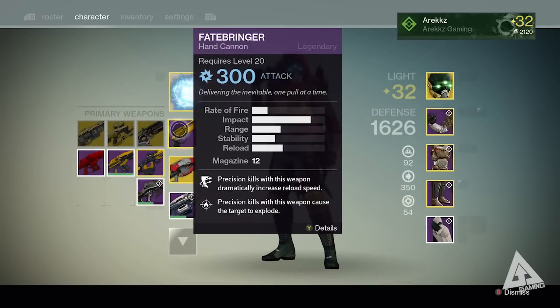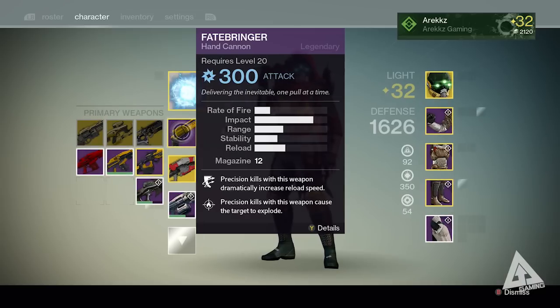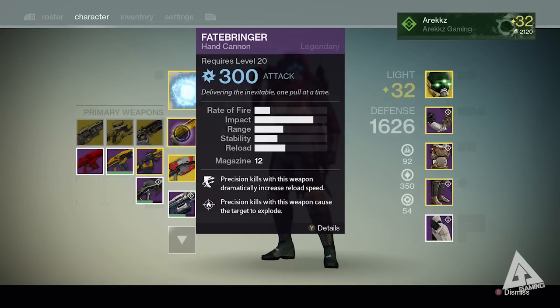I am still running with Fatebringer. I love this pistol. It does arc damage, so it's pretty useful in the raid anyway. It admittedly isn't a level 32 weapon, so it's capped out at 300, but it still does the damage I need. When I go into the hard mode raid, I am going to have to switch it out, because I know for a fact it won't be quite as viable, but for the time being, the raid that I'm doing right now, it doesn't seem to have any problems. But yeah, that is my primary weapon.